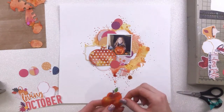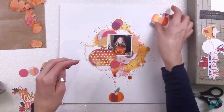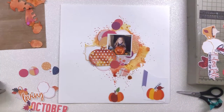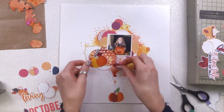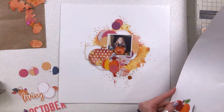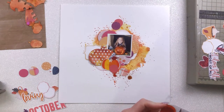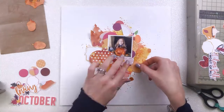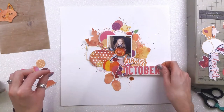I'm figuring out where things are going to go — what die cuts I can use, what acetate pieces I can use. The big pumpkin white die cut definitely needs backing on white paper or card so that it can be moved around and used as an embellishment. I also had some acetate pumpkins to use. Because they're acetate you can see through them, so it's harder to layer see-through embellishments on top of other things. On this occasion I mounted those onto some white cardstock just to give them a little bit more flexibility.